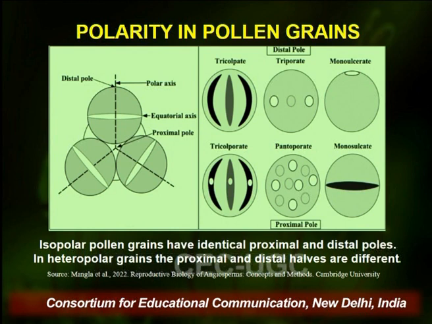You can see that some have reticulations on the surface, some have depressions, and some are echinate on the surface. If we have to talk about the polarity in pollen grains, polarity can only be understood as long as the pollen are associated in a tetrad. Once they are liberated from the tetrad, we cannot understand the polarity of the pollen grains. So before we go into the details of the polarity in pollen grains, I would like to give a quick recap of the male germ unit, which is very essential for fertilization in angiosperms.